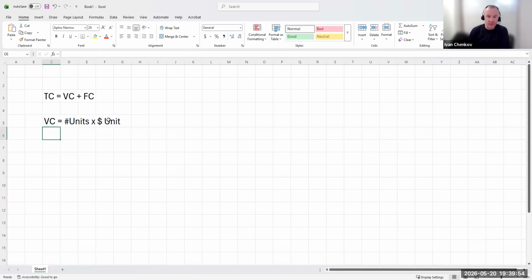So if I know the cost per unit, and if I know the fixed cost, since the fixed cost stays the same, in order to calculate my total cost I need the number of units that I'm using.